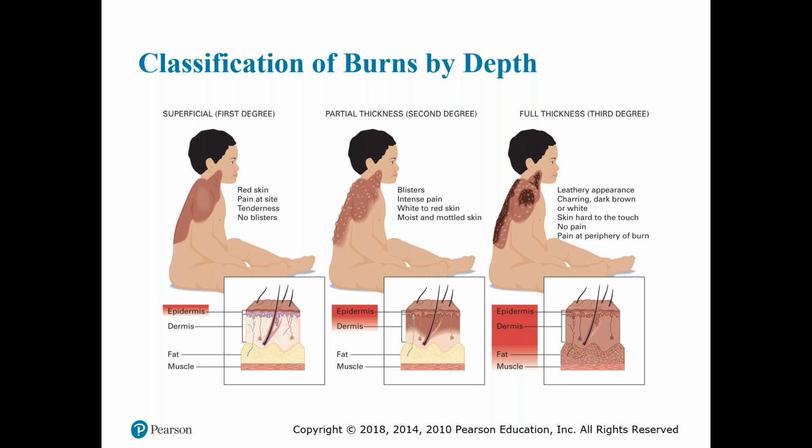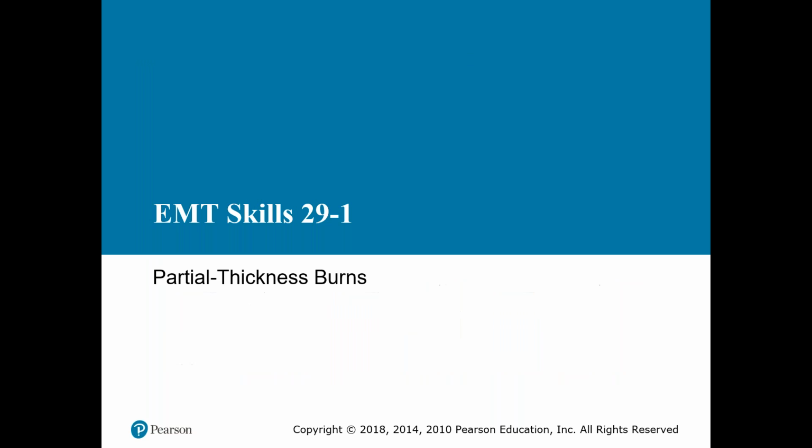With third degree burns, again, we see that dark black or that brown or that charring, and oftentimes because of all the layers of the skin being affected, all of the nerve tissue is actually damaged and burned off at this point. So this individual actually does not feel pain at the site of that third degree burn. However, everything around that third degree burn most often is going to be second degree burns and first degree burns. And so they're going to see a substantial amount of pain associated around the burn.